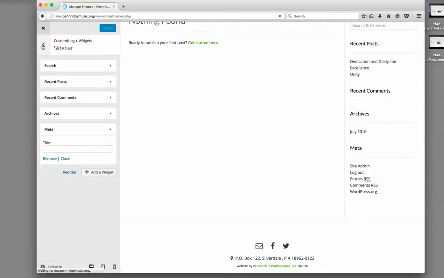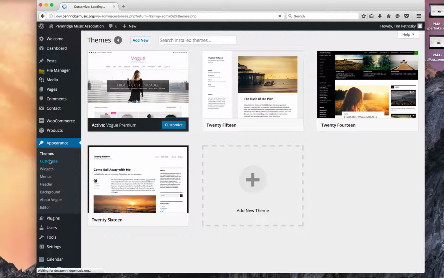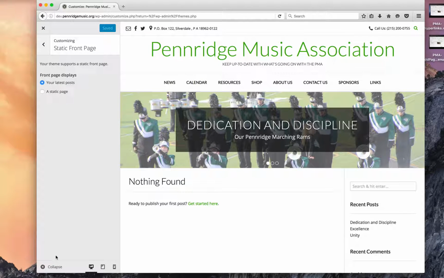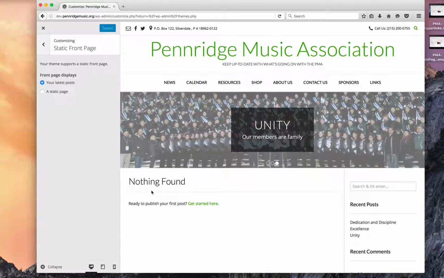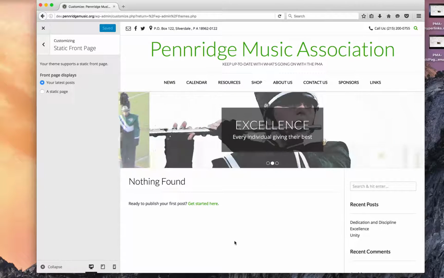Oops. I think I just hit the, yeah, I did. So let me go back to customize. I hit the X instead of, and static front page. So this thing you really don't want to edit. It's supposed to show down here the posts, and that's what we got to get a couple of, maybe about 5 posts, so that it has some content here that looks dynamic. It changes. It's kind of like, hey, here's the last 5 things going on, the latest updates. So as you post stuff, it will dynamically post them here for you.